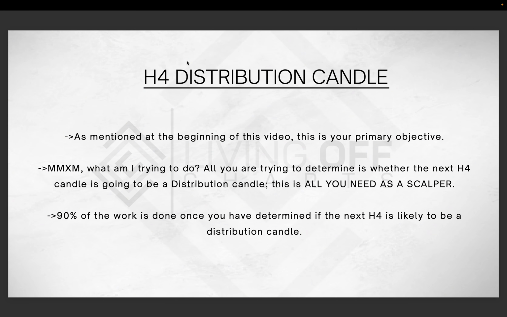That is it. There's nothing else. Just the very next candle. Once you can determine that, and I'm going to teach you guys a few different ways to determine a distribution candle on the 4-hour, that is 90% of the work done. The hard part is done once you have that. Everything else becomes very easy when you can do this right here.